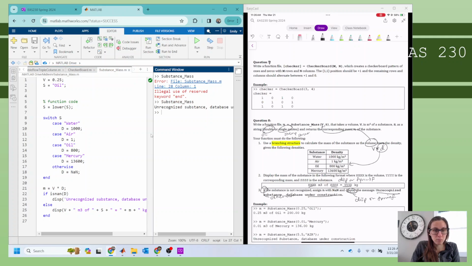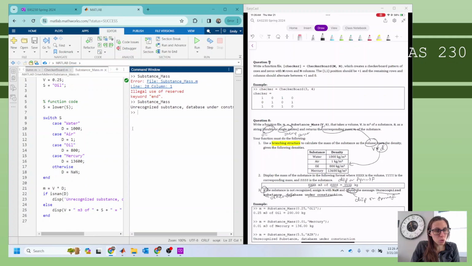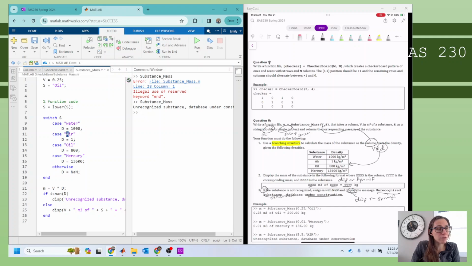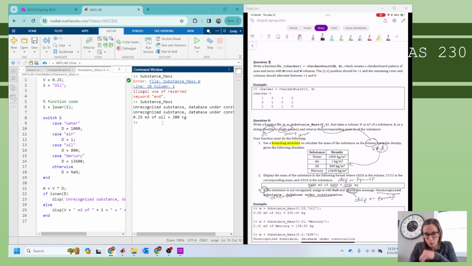Run it. My substance is oil. So I converted it to lowercase. So when I compare it, I want to go ahead and compare it to all lowercase. And then I spelled oil wrong. Okay, 0.25 meters cubed. Okay, that matches. Note it has the 0.00 once again. It's up to you on how you want to do it.